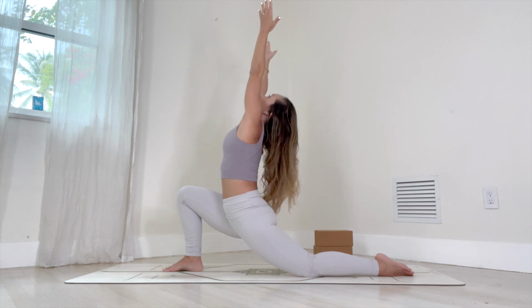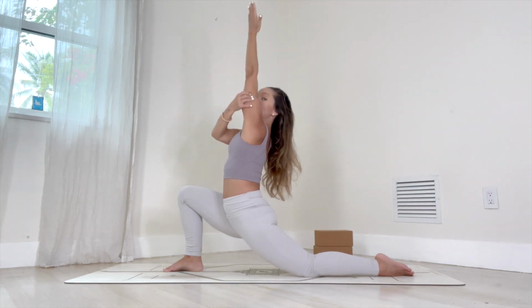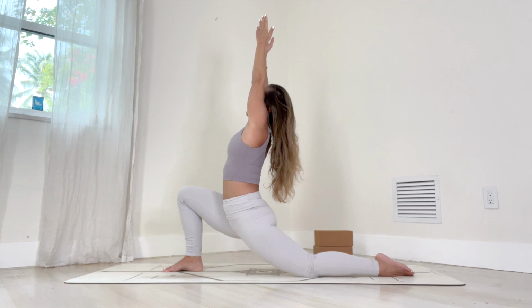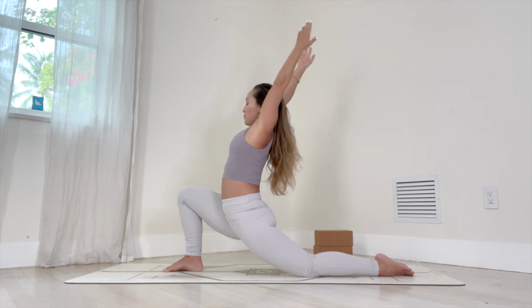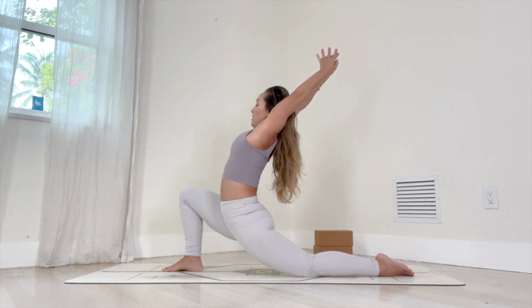If it feels comfortable, keep the hands in line with the shoulders and really get that rotation of your arm bones. It'll feel like the elbows are spiraling towards each other. And if the elbows do reach towards each other, press your palms, gently gazing up. If that's comfortable, you might be able to interlock your fingers behind your head and give a big reach.